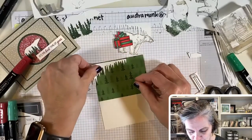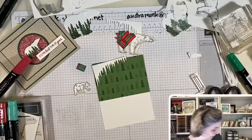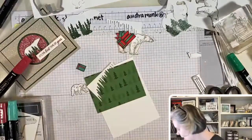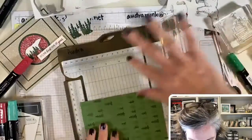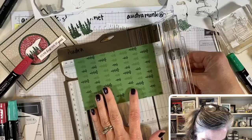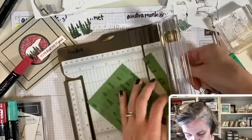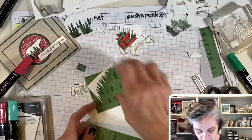You know what? Maybe I want the green to be the whole way. I do. Now I cut it down. But that's okay. I have an entire packet. I have many, many packets. As I said, if you just got here, you're going to see this paper for a little while because I had a lot of project ideas planned and I thought I was going to get them done a month or a month and a half ago, and then it didn't happen. And I'm like, well, I'm still going to do them. And so you might want to still buy the kits when I make them up. It might be very fun.